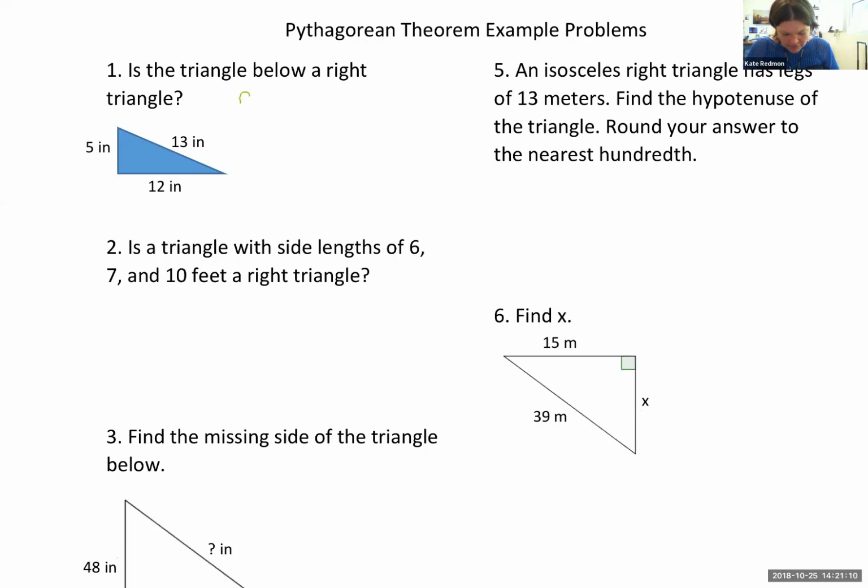So the Pythagorean theorem says that if I square the 2 legs and sum those squares together, the sum of the squares of the legs, it should be equal to the square of the hypotenuse. Okay? So I don't know if these 2 things are equal right now. I don't know if the left-hand side is equal to the right-hand side because I don't know if it's a right triangle. This is only true when it's a right triangle. So what I'm going to do is plug it in and test it. If the left-hand side really is equal to the right-hand side, then this really is a right triangle.